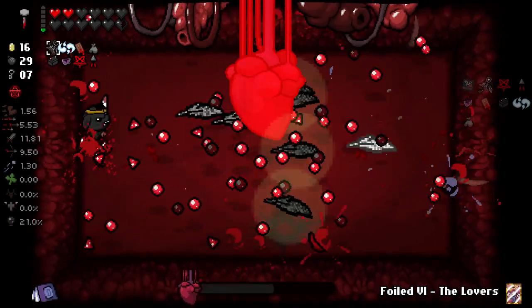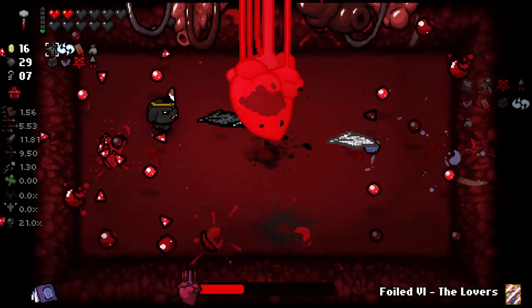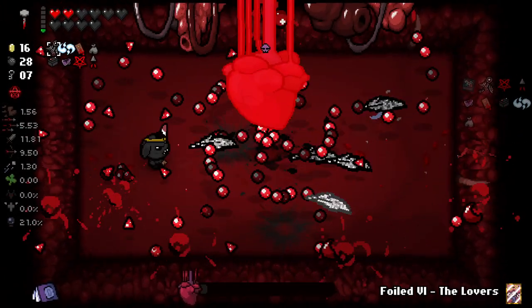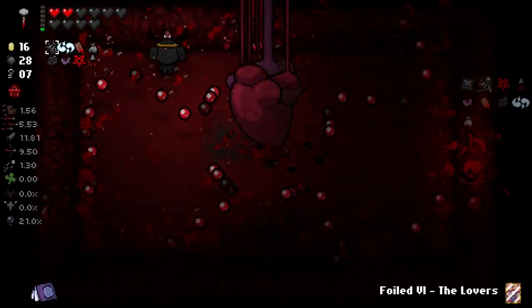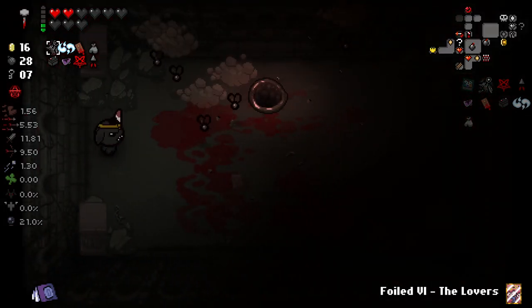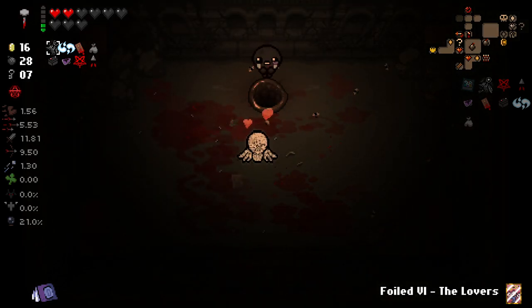Mother's Heart shouldn't be all too bad for us here. The godhead shots with piercing is really good. I have literally no idea what's mine and what's hers. This is all just random chance if I dodge or not. Yeah, that was pretty bad. Dodge-wise, that was not good. Right, down we go there. Missed out on quite a bit of HP on that last fight there, but I just couldn't see what were her tears and what were mine.